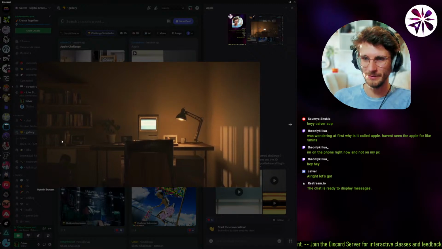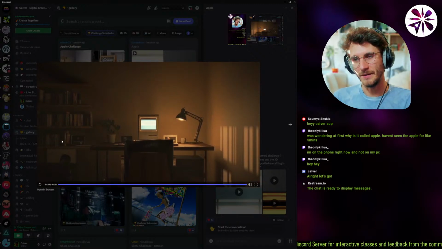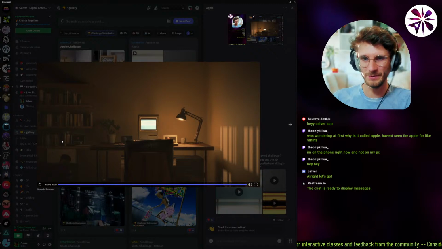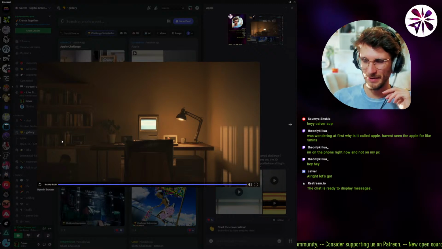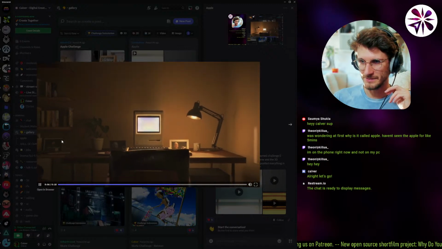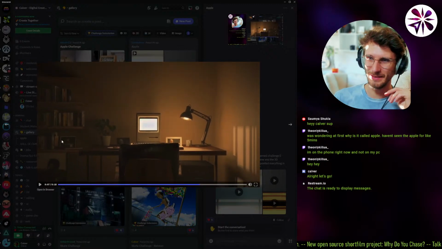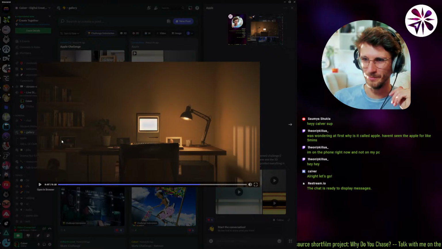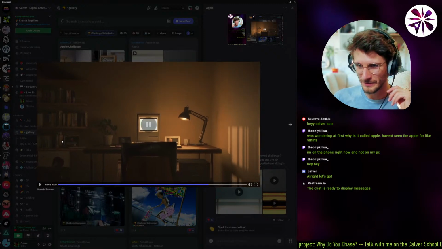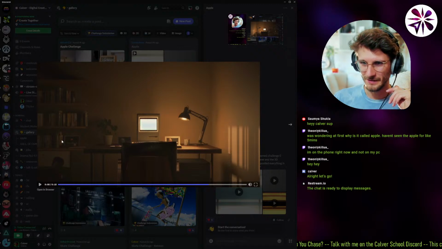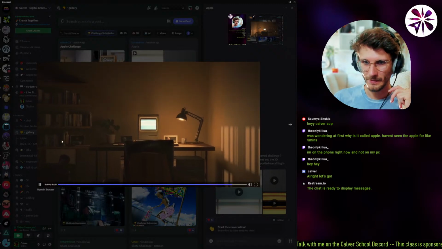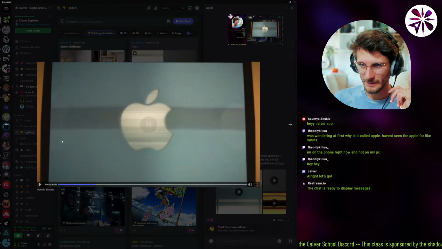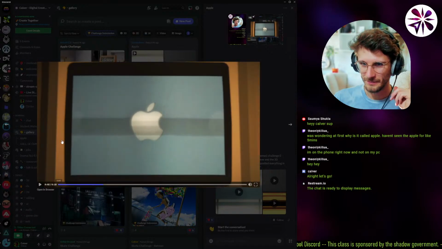But the scene feels very nice. The render quality is very good here. It feels very nicely balanced, and the light is bouncing around really nicely. And you also have these light details here. I imagine it's light coming through the window, right? Kind of like sun rays. That always helps a lot to sell realism, just random light patterns in the room. Also the light here on the chair feels really nice. Very nice little details here. I really like how the logo comes in too. Feels very satisfying.